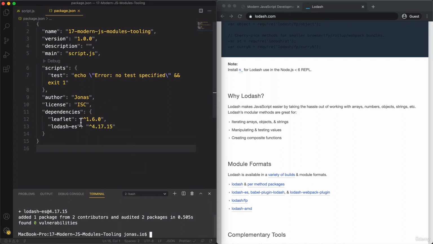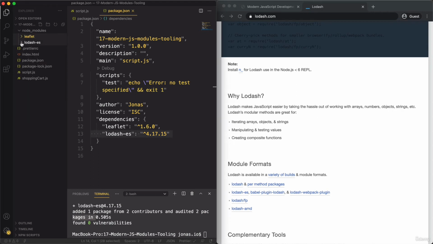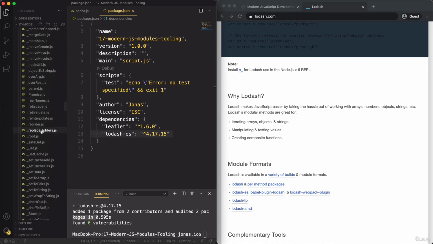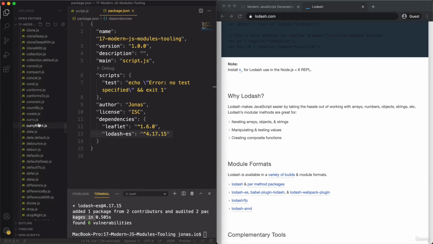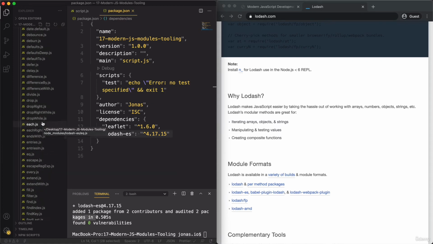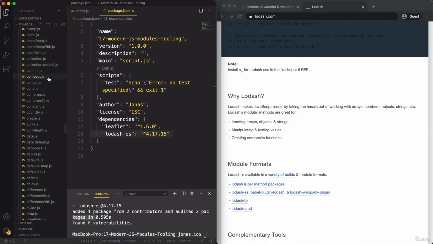Then wait for it, and here it is in our dependencies. Let's take a look at it here as well. So here is Lodash. And here we now basically have one file for each of the methods that are available in Lodash. And you see, it is a lot of them. The one that I want to include now is the one for cloning objects.